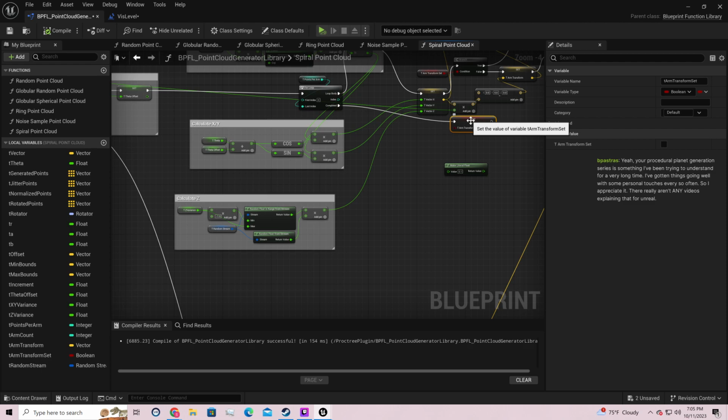I've come up with a master noise idea. It's a way to combine different types of noise consistently to get consistent results, and it gets pretty good results. I can show you actually.